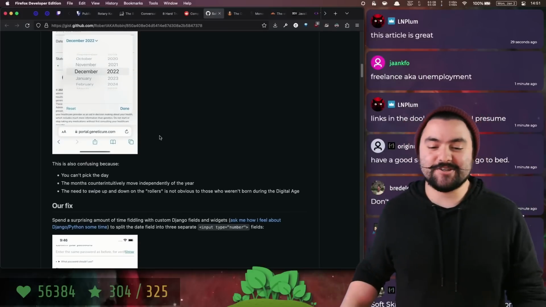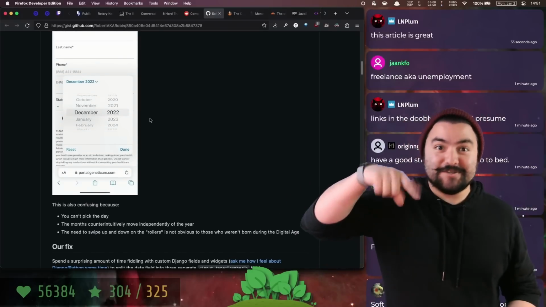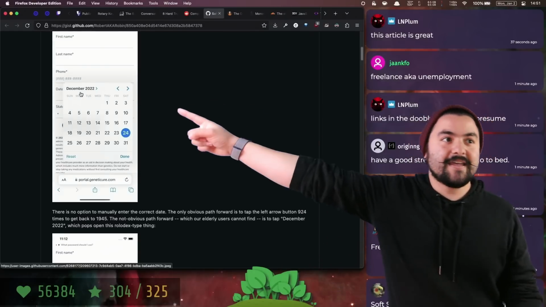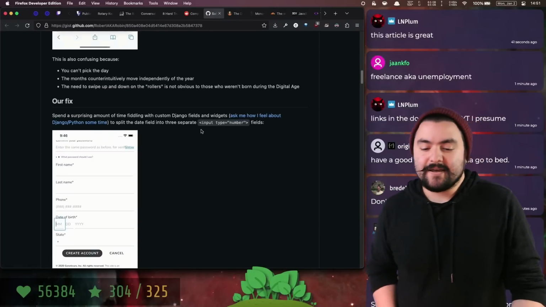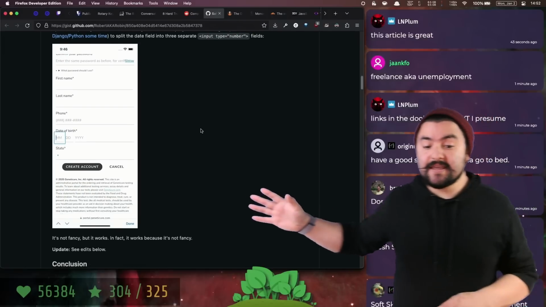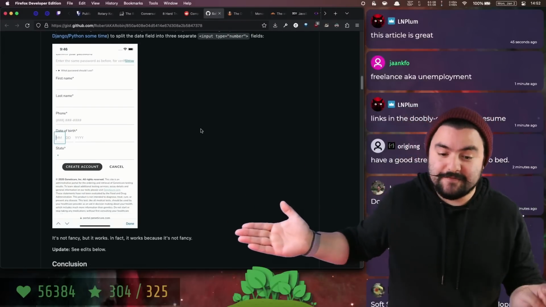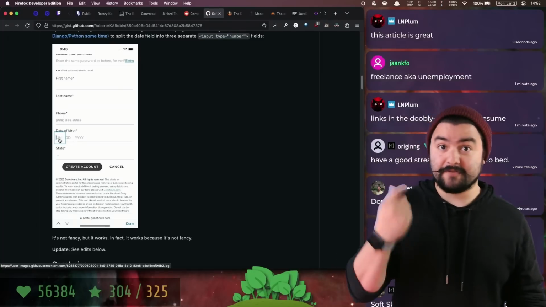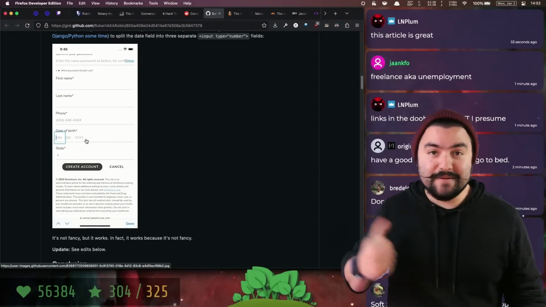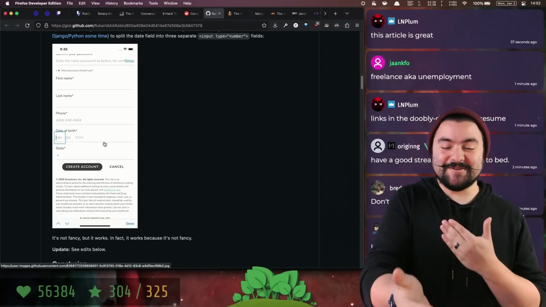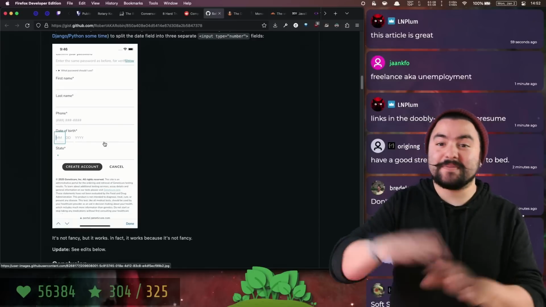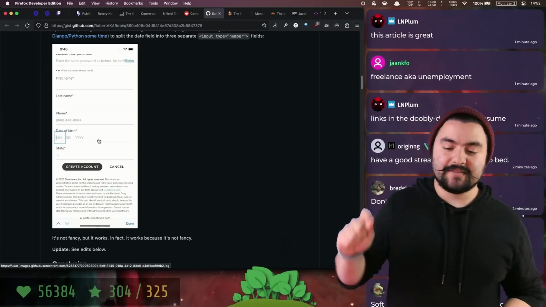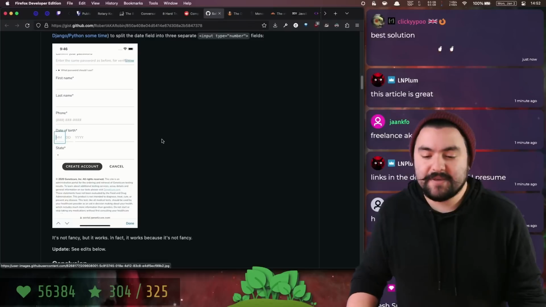So they talk about how it's an issue. I think even on iOS, you have to scroll through the years and the dates, and you don't know you can do that unless you actually click on the month and the year. So it's a thing. The fix that they did, and actually I think this should just be the common thing for date of birth inputs, is to use number inputs. So you have a number input for month, a number input for day, and a number input for year. If you're not in the US, you could do day, month, year, or if you want to appease everyone, you could do year, day, year, month, day. Regardless, by using a number input, you don't have this awkward experience of a date picker popping up.